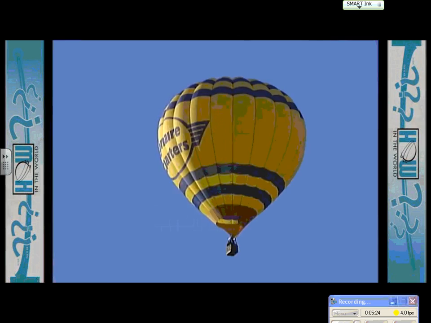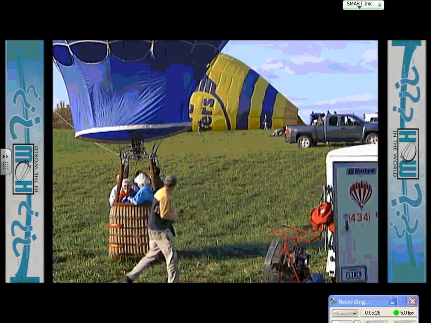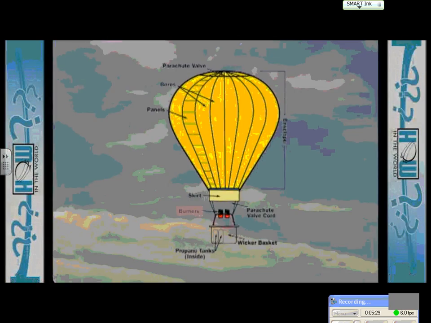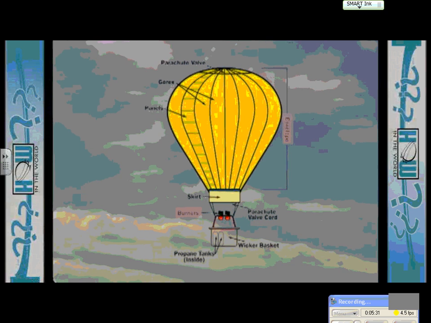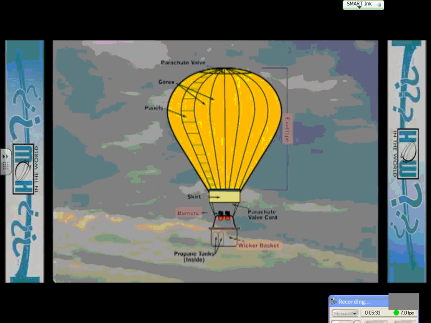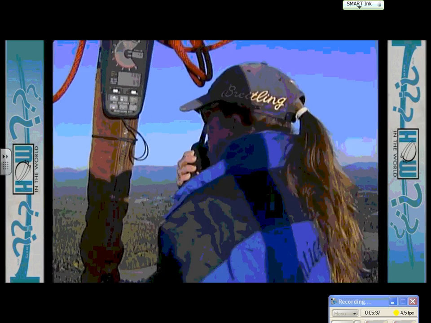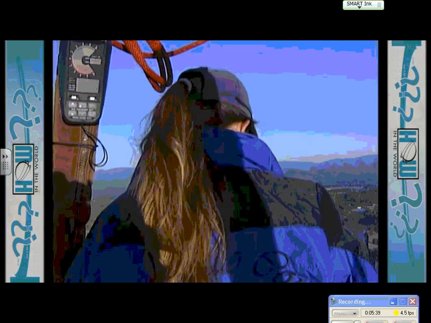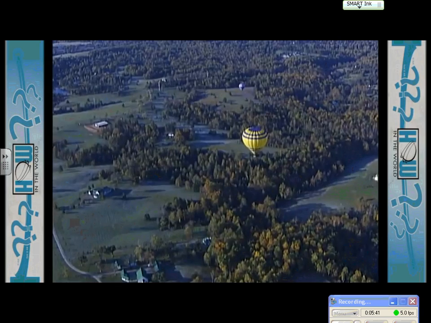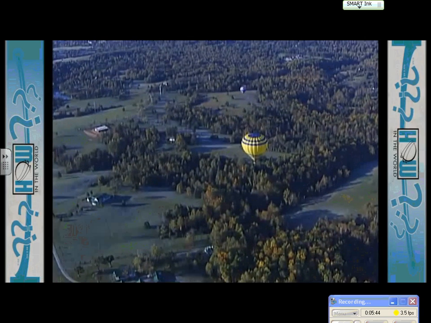Although hot air balloons can come in many shapes and sizes, they all have three essential parts: the burner, which heats the air, the balloon envelope, which holds the air, and the basket, which carries the passengers. That horizon up there has a bit of substance. So, what's missing from this picture? How about a steering wheel or a rudder?